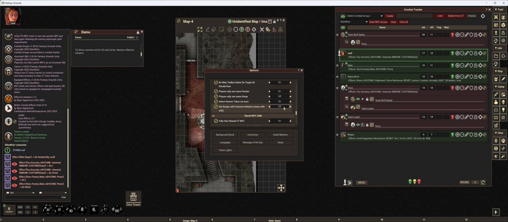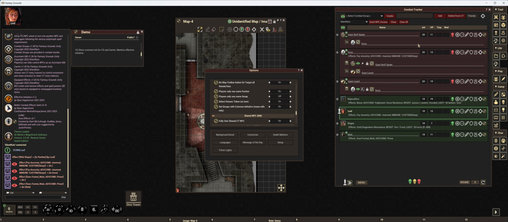Well, I like to have everything random. So every round it randomizes things. And I have to use effective initiative to ensure that all the effect timers get kept. That's another extension.